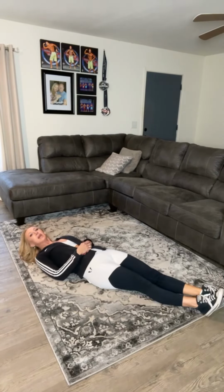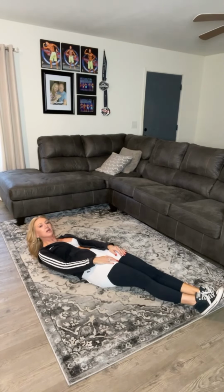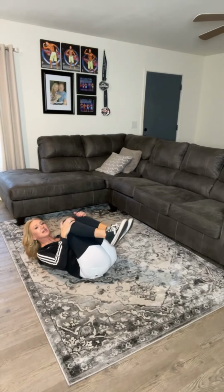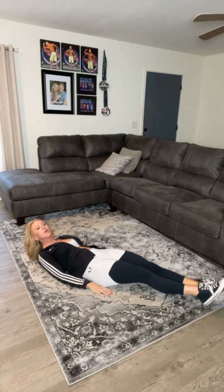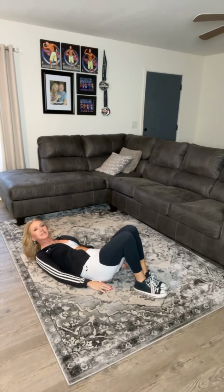All right, let's lay back down on the floor. Okay, now. This one can be more advanced by holding your head and shoulders up. All right, and we are going to do this. Bring those knees up to that tummy and back down, but our feet are not going to touch the ground ever during this exercise until the end, okay?